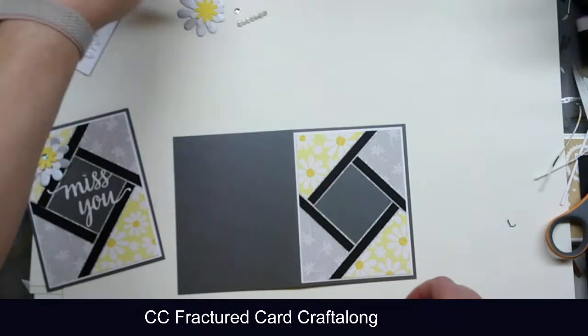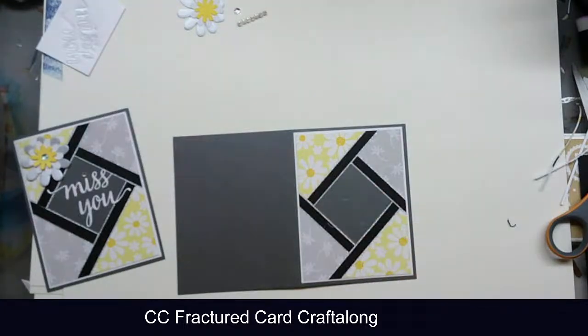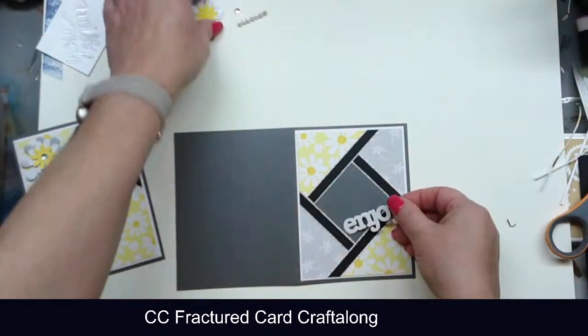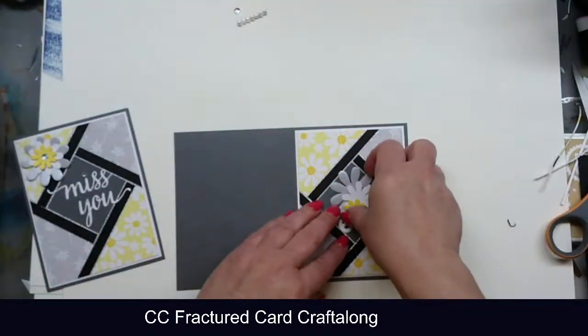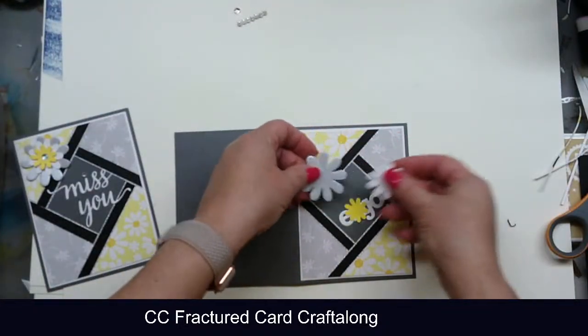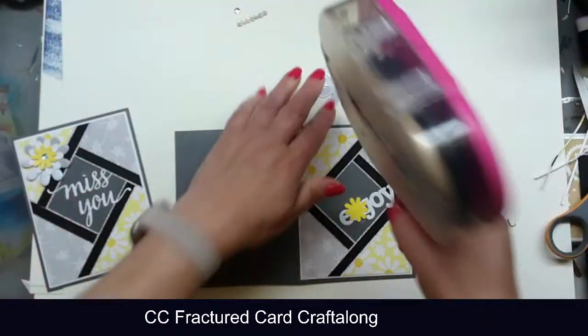We're going to pick out a word. I'm just going to do the enjoy because it's less weeding. You guys may have already weeded. And I'm just going to attach that on there. And then I'm going to save the miss you. That's going to go probably in somebody's scrap bag. And then I'm going to attach these on there. Now, it's up to you whether you want to pop them up or not.